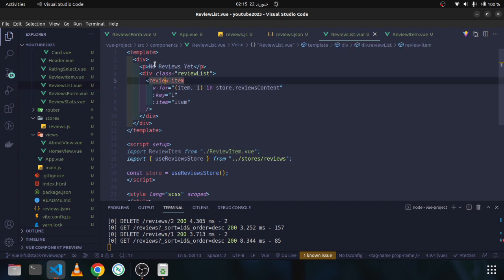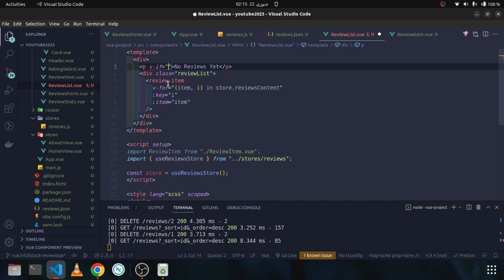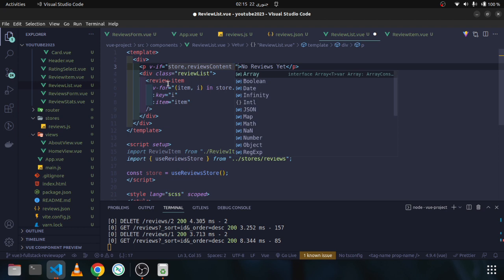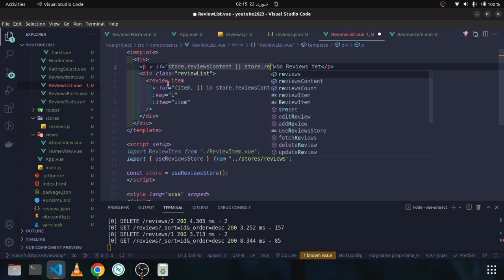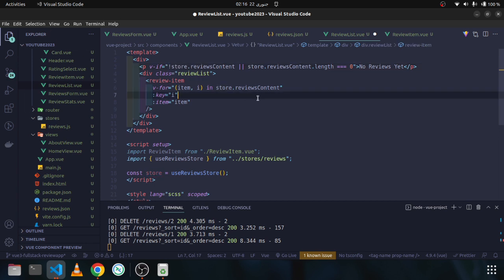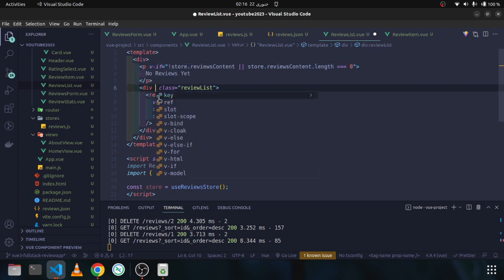Conditionally, if store.reviewsContent is null, or store.reviewsContent.length is equal to 0, for example if it is empty, then this will be shown, else we will show this.